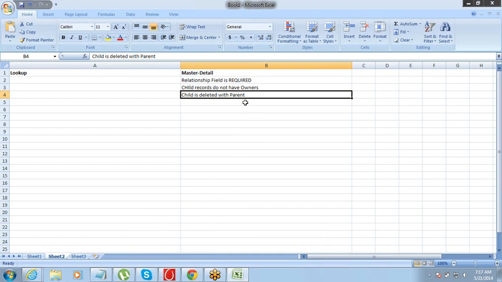So, under normal circumstances, the owner would be the person who created the record in client, correct? Usually by default the person who creates the record becomes the owner, but after that you can change it, as we were saying the other day. So anyone can be owner for the record, but for a master detail relationship, child records will not have the owner concept. So okay, perfect. No owner. Okay. In master detail relationship, child record is always deleted with the parent.